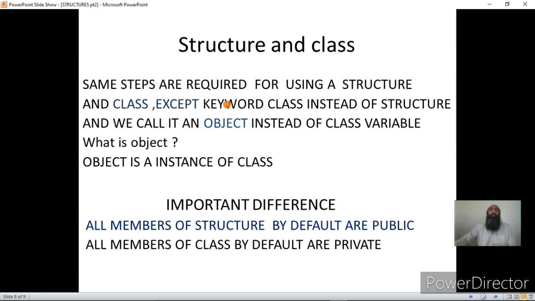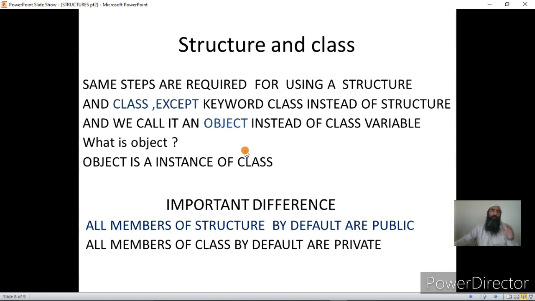Once we say class, we use the concepts called object oriented concepts. So the same steps are required for using a structure and a class, except there are three differences now. Structure we create with the keyword struct, and class we create with the keyword class. The default access specifier of all the structure members is public, but the default access specifier of all the class members is private. Of course, we can change that.